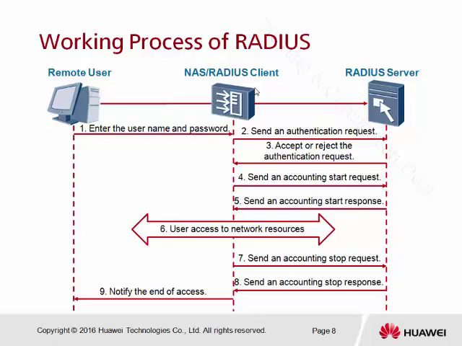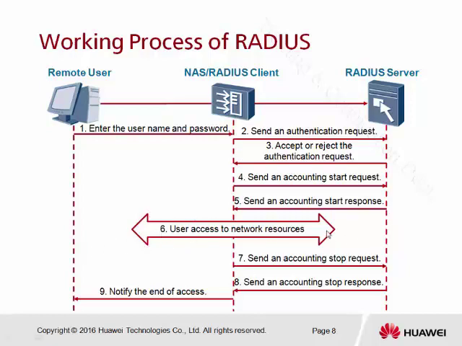After it collects the information from the remote user, it sends the authentication request to the server. Now the server checks its own database to see whether the username and password are correct or not, whether they are in the authorized list. If yes, it sends the acknowledgment to the client here. When the RADIUS client receives the response, it sends a start accounting request to the server. Okay, and as the server starts accounting, the user can finally access the resource in these places.